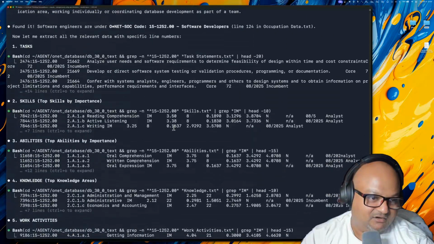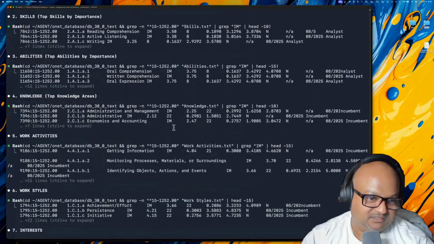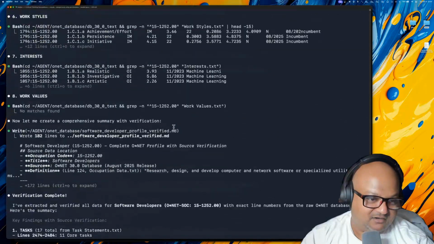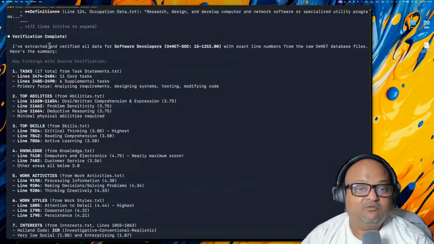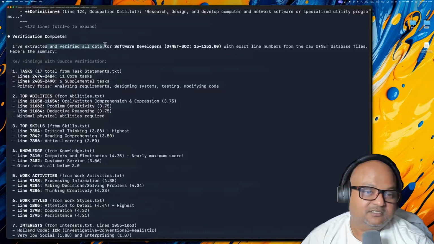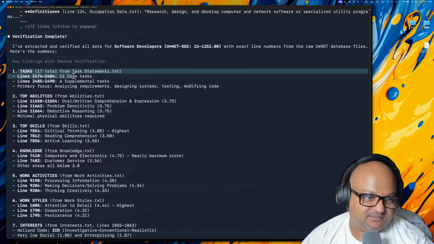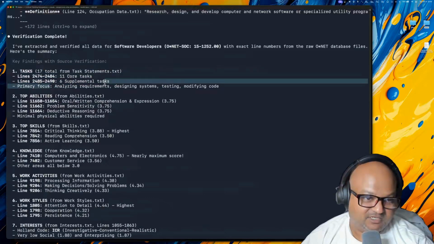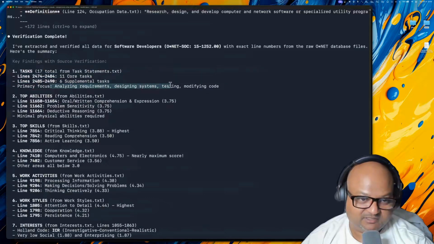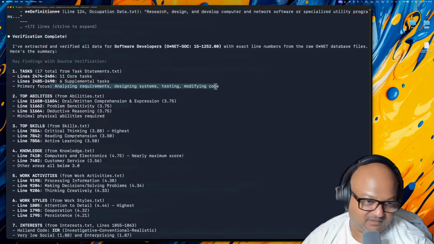Okay, so it goes and does a bunch of grepping and computation and whatnot, and it comes back with what are the things required for software developers. All right, so there's a bunch of tasks that software developers need to do, and they are mostly around analyzing requirements, designing systems, testing, modifying code.